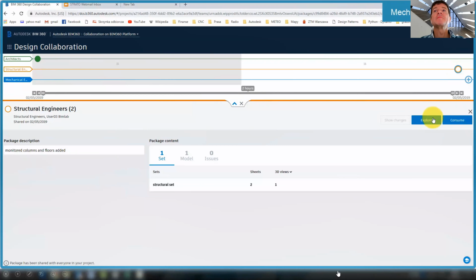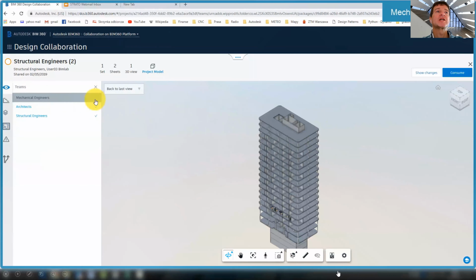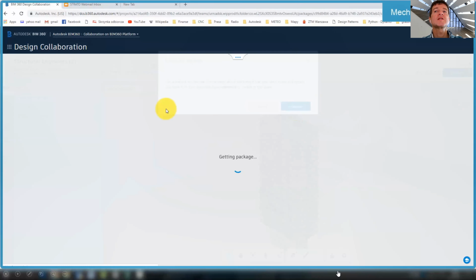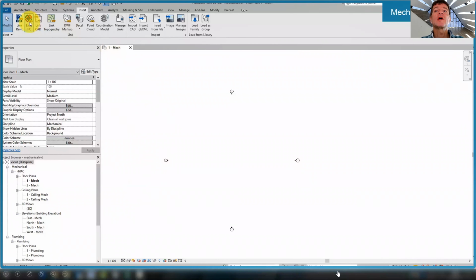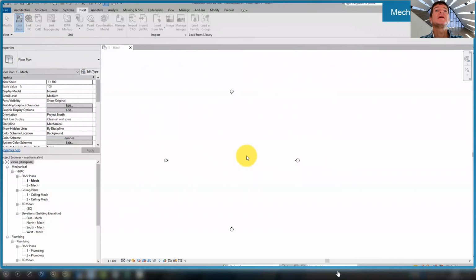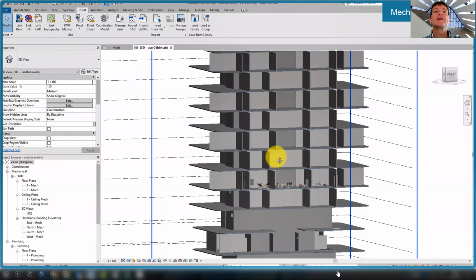And by the way, in the meantime, structural engineers also edited some data. So he can do the same. And of course, he can view the data from a different perspective, as an architect or structural engineer or MEP engineer. And again, he can consume it. So here is an example of what can be done. And by the way, a very important note is that here you can work with an IFC file as well. So it doesn't necessarily have to be a Revit file, but you can work with an IFC file as well.